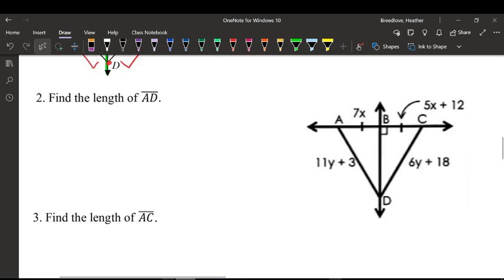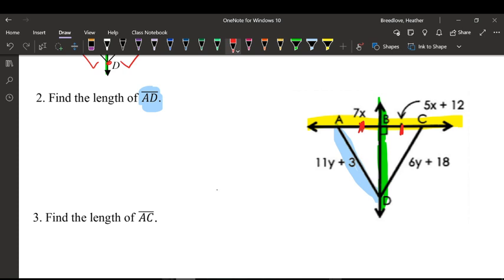All right, so find the length of segment AD. All right, where is A and D? So we're looking from A to D. This is what we want to find, is that length. Well, let's see, what do we have? Do we have a perpendicular bisector? Well, I see 90 degrees. And it looks like this, if this is the bisector, BD, then you could say that segment AC is cut into 2 equal pieces, so it has been bisected. So that means that yes, BD is a perpendicular bisector of AC.